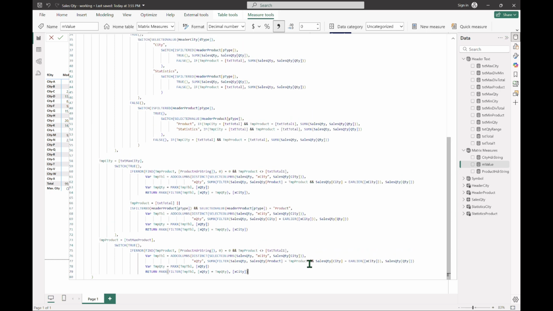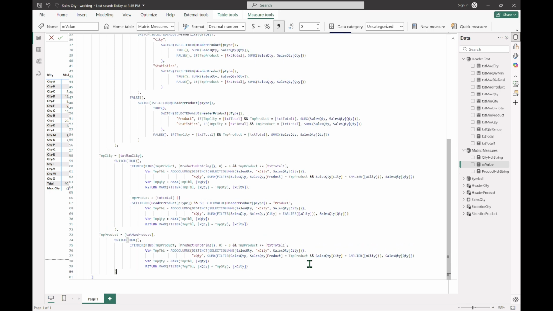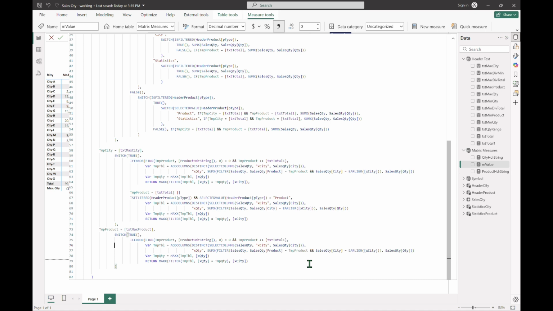So in order for easy debugging, we do it session by session. This time, I'm doing the temp product. So here I change it to city. And this one, I change it to product because I'm sorting out the product link with maximum sales within the city.